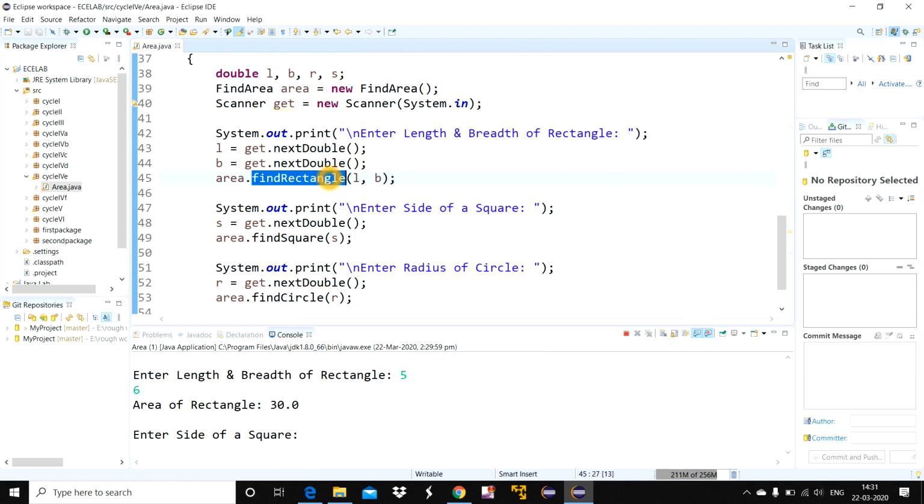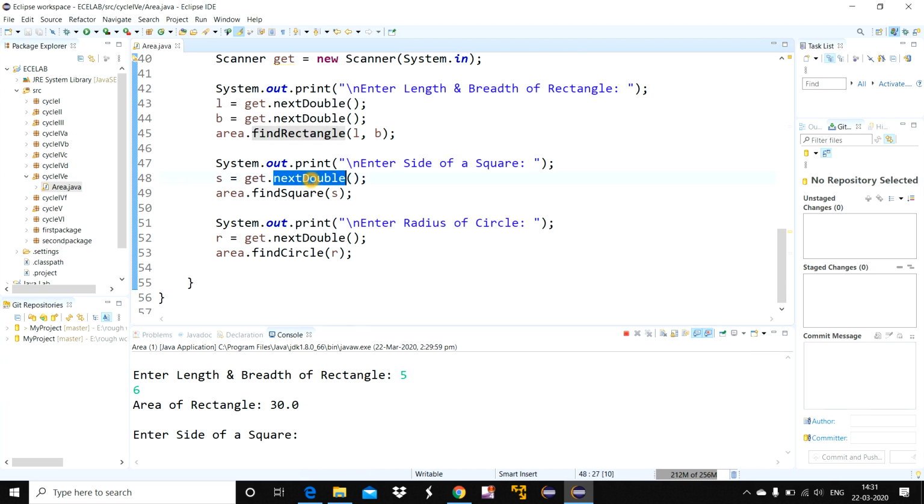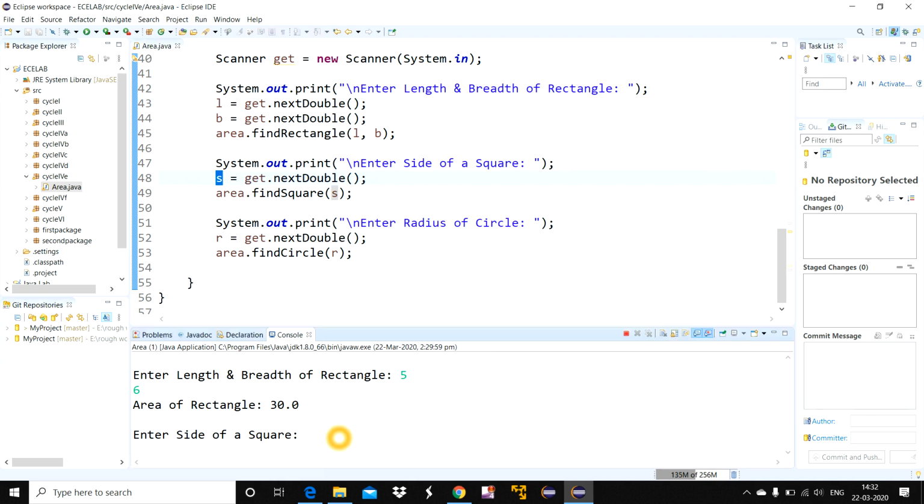Now we are going to print, enter side of the square. Again the controller is waiting for the user to enter a double value. If we give a double value, it will be captured into the variable S. Let's give the side of the square as 4. What will happen if we press enter?